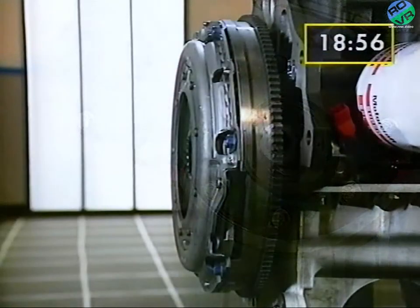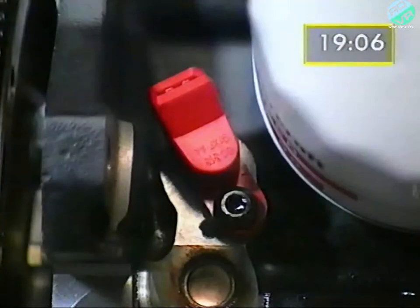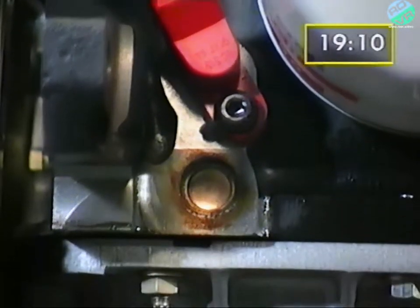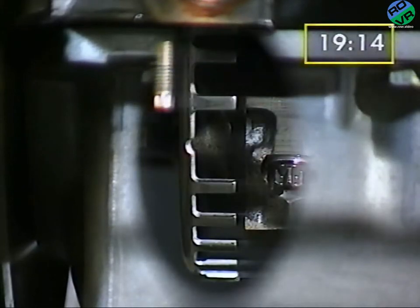Among the other points of note on this new 16-valve engine, the flywheel is larger than on the 8-valve unit, so it can accommodate the larger clutch needed because of the increased torque. The familiar crank position sensor has moved to the side of the block, and the toothed wheel fitted to the rear counterweight of the crank has been turned by 15 degrees as a result. The notch in the area of the missing tooth identifies the CPS ring for this 16-valve engine.